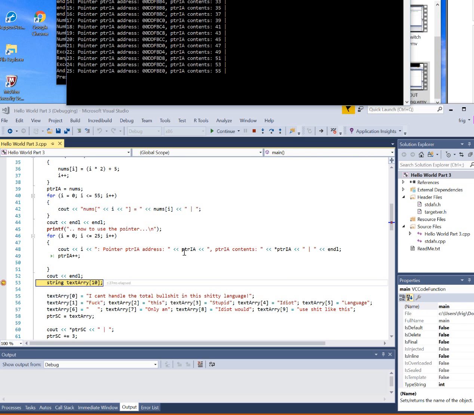Let's see. Because see here, I'm actually using pointer arithmetic, which is usually frowned upon. It's really considered bad practice in programming to use pointer arithmetic too much, believe it or not. But at any rate, you can post-increment it, or just read the values. But like I said, conversely, I could have used array notation, the brackets, and just done it as an offset from that original value. In other words, a pointer can work just like an array. So I could have gone through a loop here, left the pointer set to where it was originally, and then just used the array notation like I did with the nums array. I could have done it exactly like this with this pointer, and it wouldn't have bothered it at all.